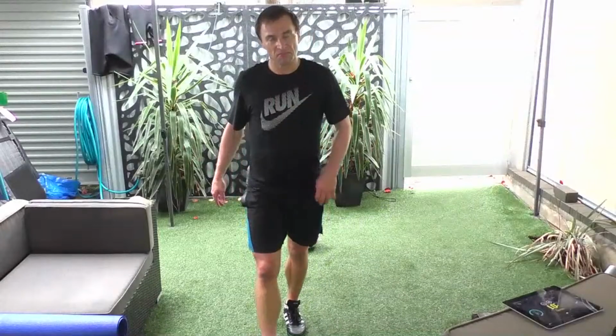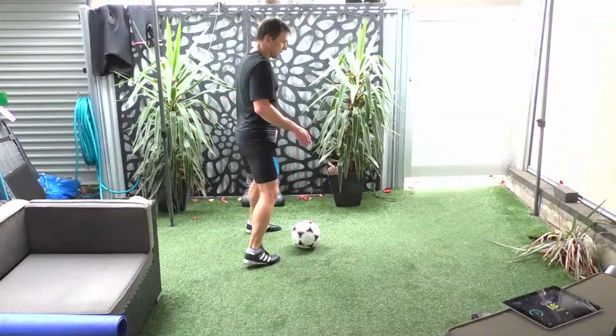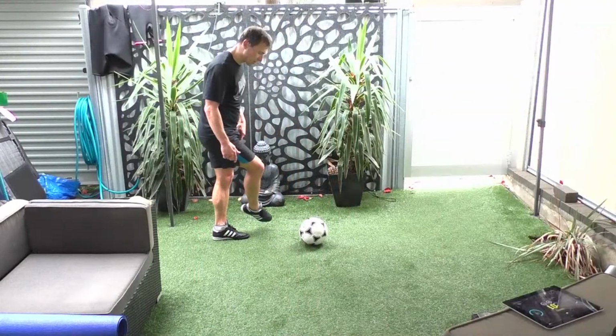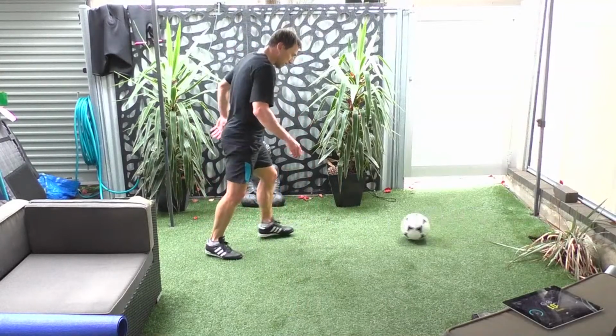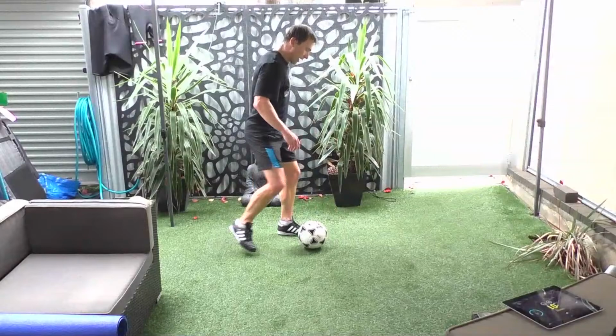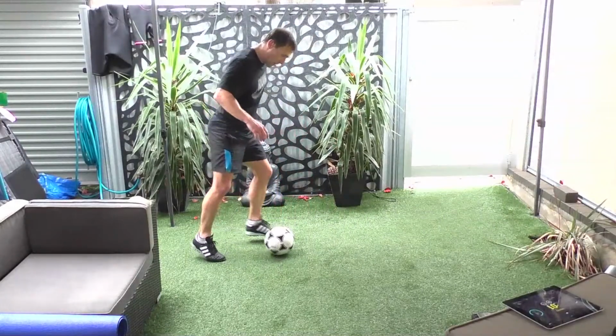How are we doing? We good? This time, right foot only, and you're going to control it with the outside of the foot and then hit it. So it's there, and it's there. Control it with the outside of the foot. If we can get it out of our feet, hit it, then great.